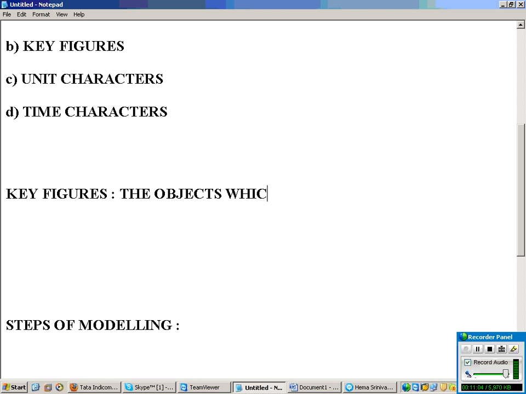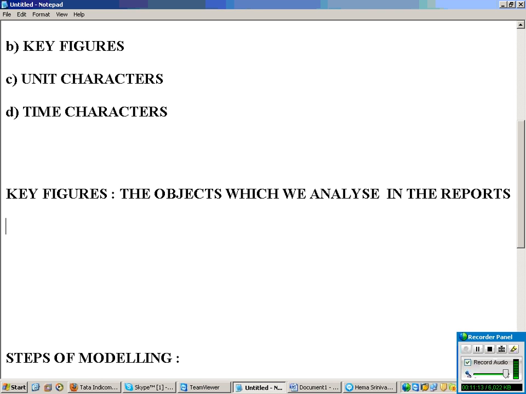The objects which we analyze in the reports have to be defined as key figures.